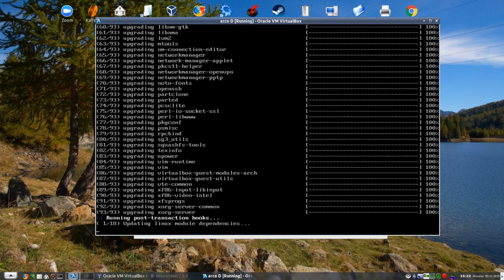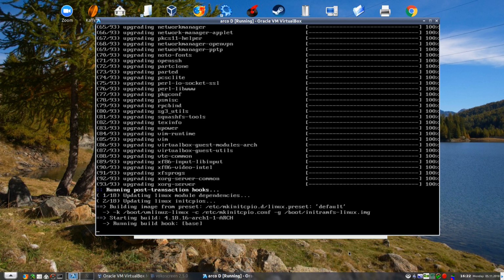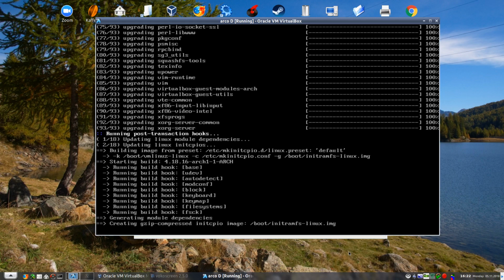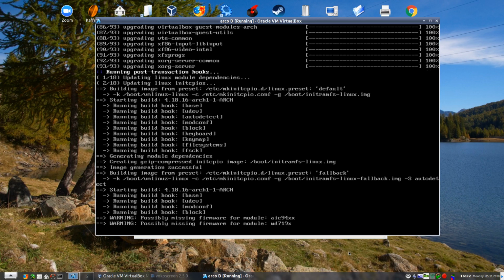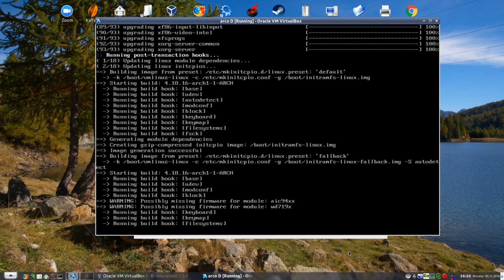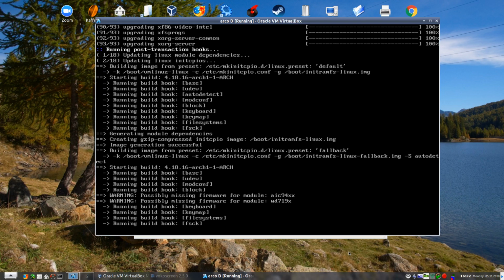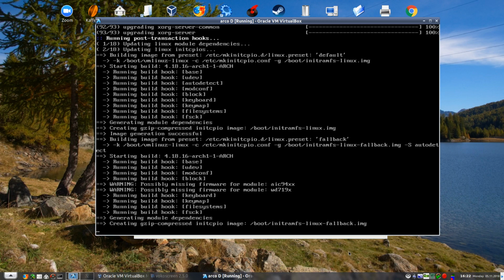There's nothing much I want to remove. Now it's running the post-transaction hooks for the module dependencies and so on. Again, it's warning me there's some missing firmware for modules AIC and WD.